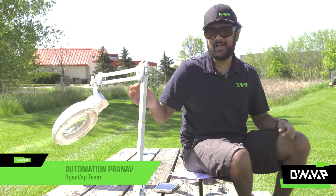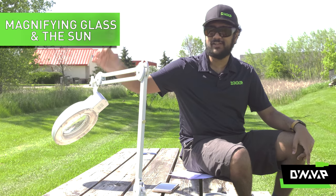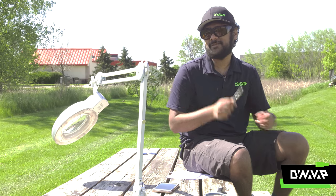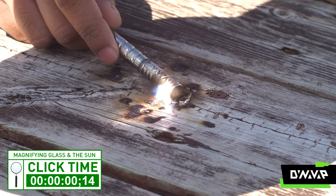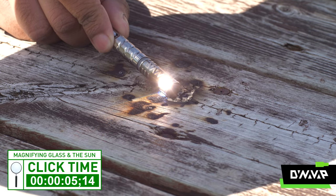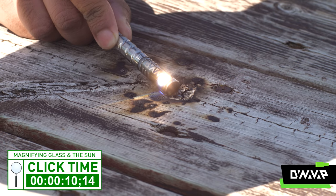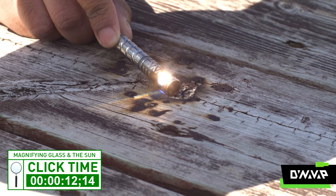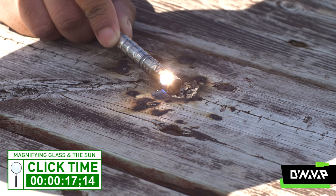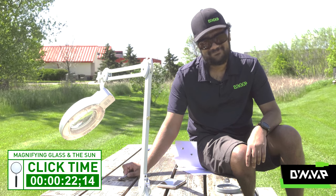I have my beloved picnic table, and I have my 2020M and a magnifying glass, and we're going to use the sun to heat up a VapCap. I particularly like this example of using thermonuclear radiation to heat a VapCap — in other words, a little bit of light energy coming from that nuclear reactor about 93 million miles away. As you can see here, we're using a magnifying glass to focus and concentrate that thermal energy right onto our cap.